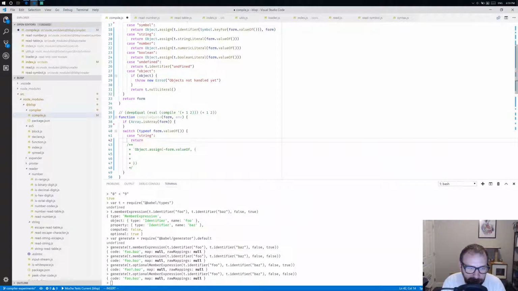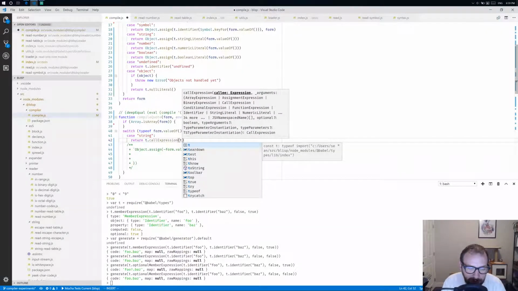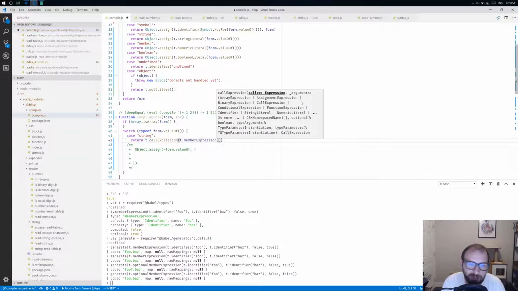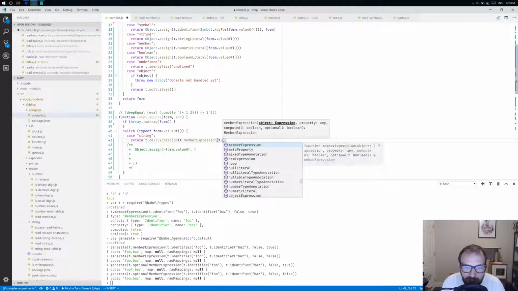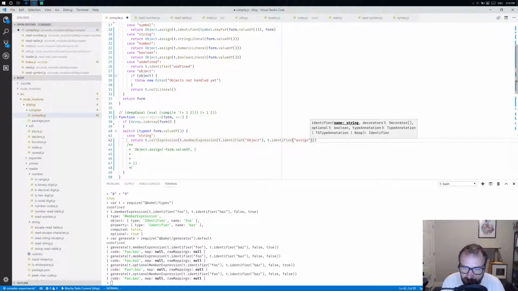Okay, so we're gonna return a call expression, and the callee is Object.assign. So we need a member expression, and the object is Object, and the property is assign. Great.